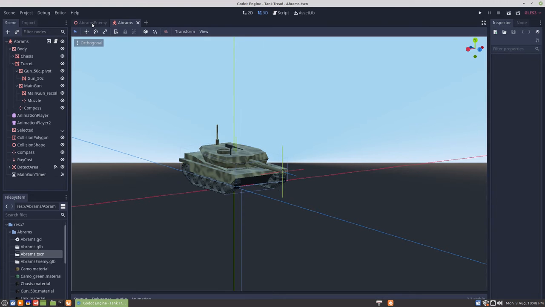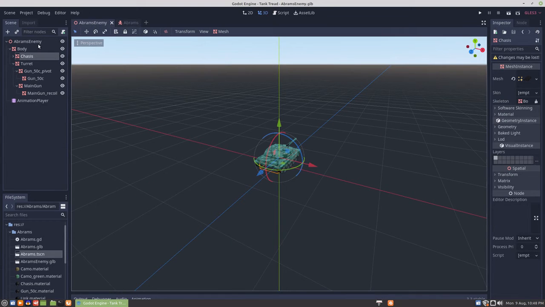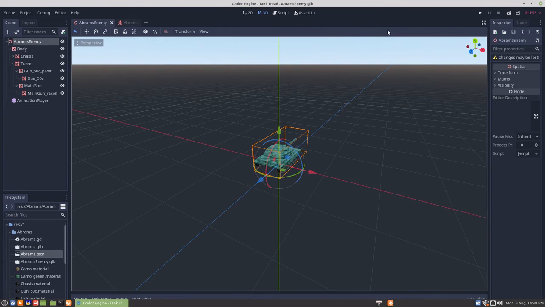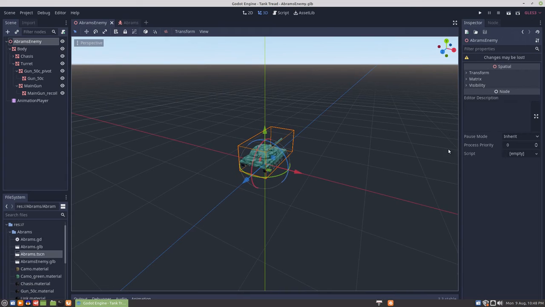It will have the same script. Its only major difference is it will be in the group enemies, so it will be in the group enemy instead of the group player. And in the next video, we'll come back and look at the small things that we do to make this tank get treated like an enemy by my units, and how to get it to treat player units like an enemy just by organizing their layers.